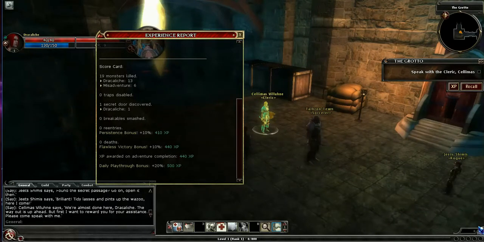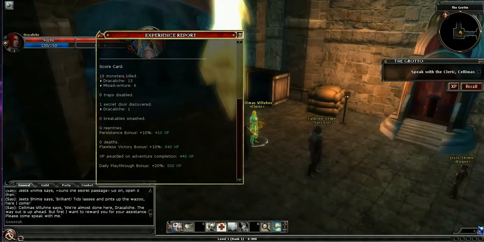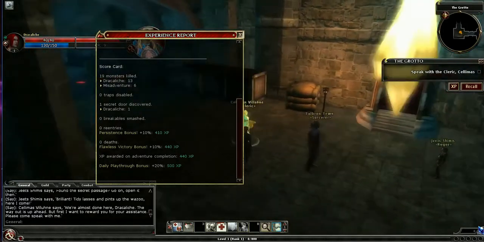How many monsters you killed, how many secret doors you discovered, breakables smashed, traps disabled, re-entries, deaths, and the XP awarded. And then if you have any extra bonuses that go off the final tally, they're down here. So you can use this to keep track of where you're at and maximize your XP, or just try to prove that you can break more stuff and kill more people than your party members.